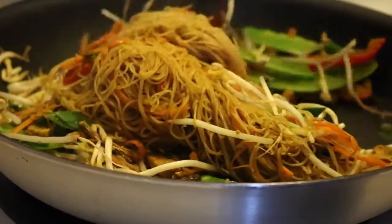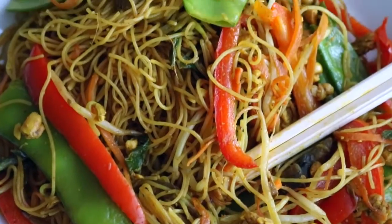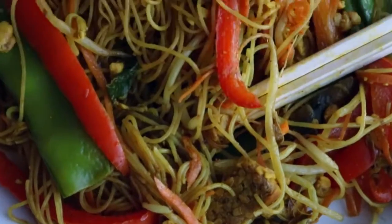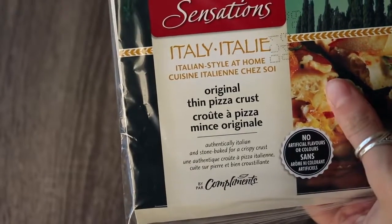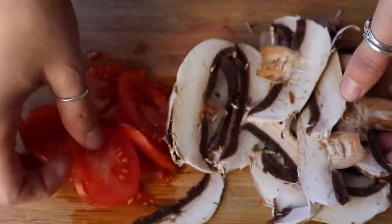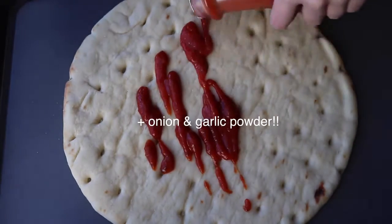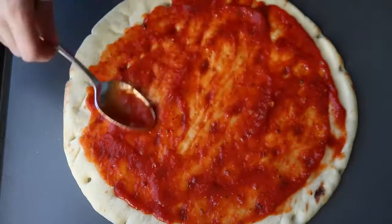For me, pizza is the ultimate fast weeknight dinner. What my family used to do is get pre-made pizza crusts — just check the ingredients to make sure it's vegan. Cut up a portobello mushroom into slices and a tomato into slices. I used a store-bought sauce, but if you want to make your own, just mix some tomato sauce with basil, oregano, thyme, and parsley, then spread that out in a thin layer and add your toppings.